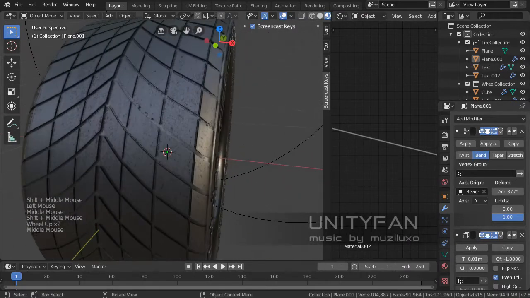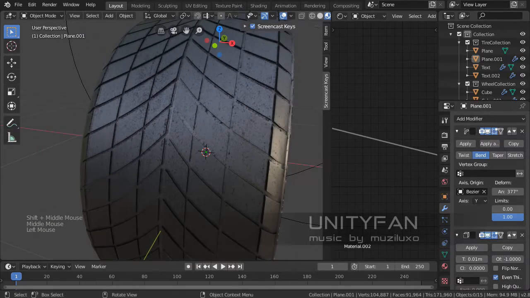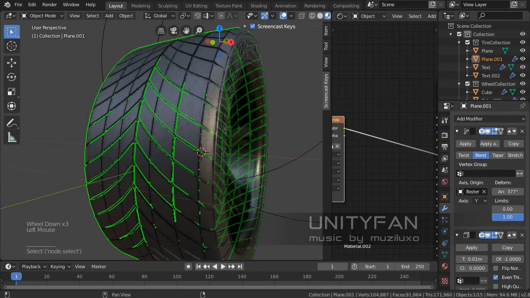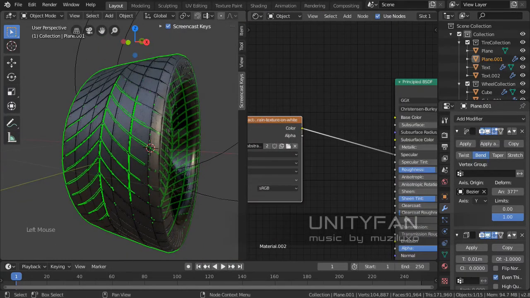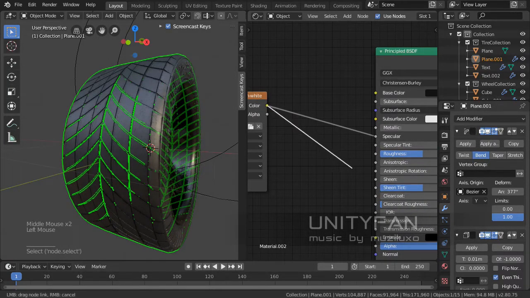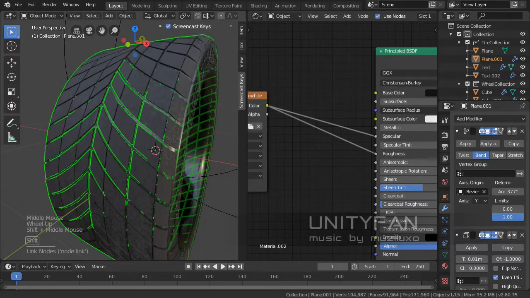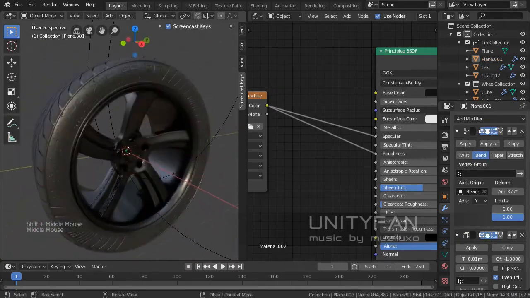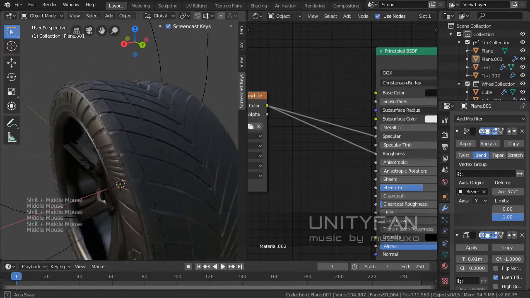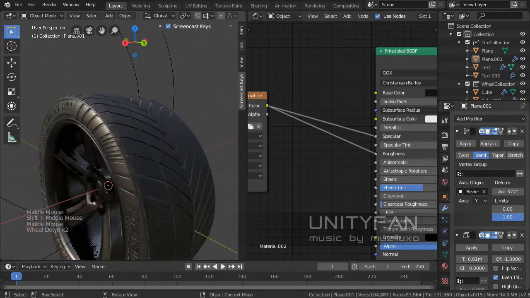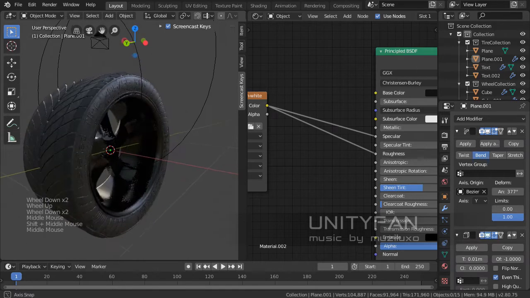Okay, but yeah, it's already not a brand new tire, and maybe we also have to add, connect not only to the specular, but connect it to roughness. And it does look, the protector has always looked kind of a matte color, so this way I think it looks realistic enough.